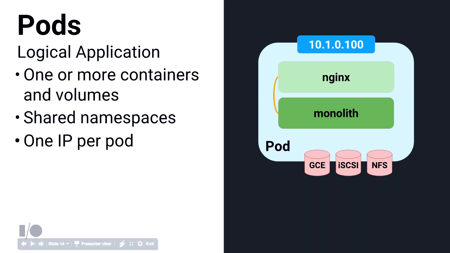Everything starts with an application. And in Kubernetes, the application is the pod. You can think of it as one or more containers housed together that know how to play well with each other. They're going to be scheduled together. They can communicate with each other. They share a namespace. So if we have data files that we want to access, every container in this pod can access it. We also have one IP address per pod, which is pretty nice because I can have 2 versions of my application running, and they can, again, both bind port 80 with no conflict.